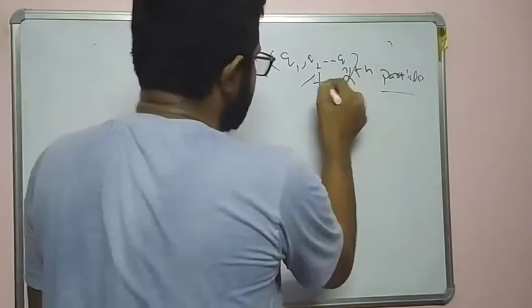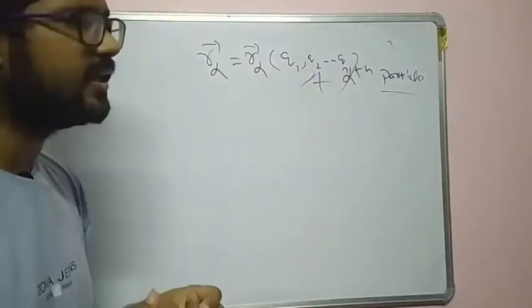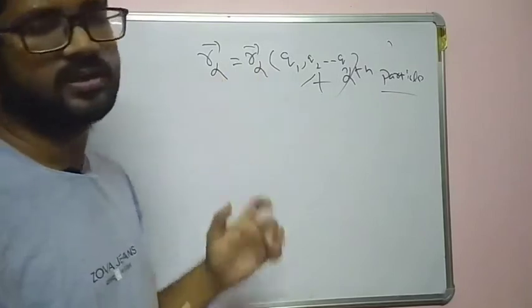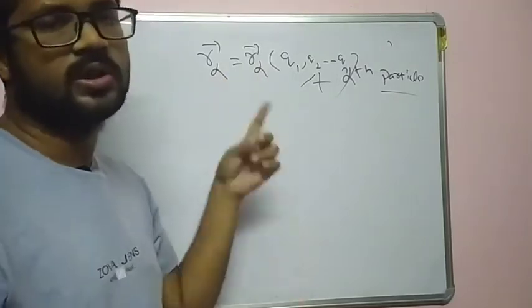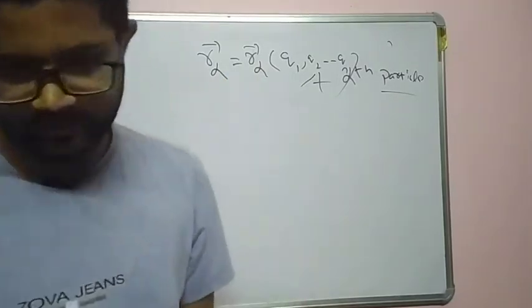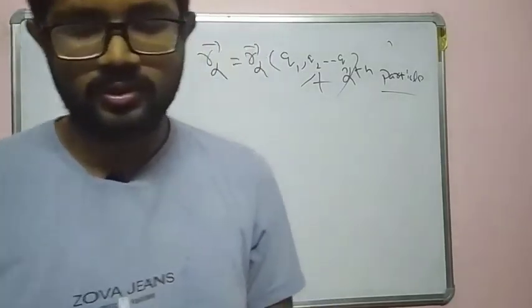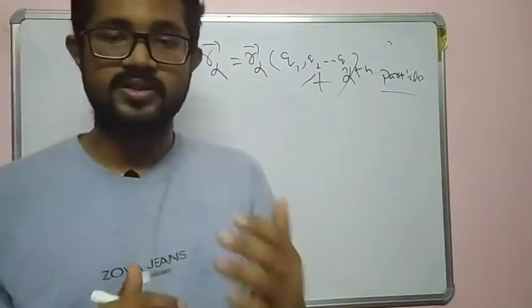And if you involve time, it is t. So this is the position vector of the first particle. For the first particle it is 1, second particle it is 2, third particle it is 3. You know it very well. So here what we are going to do is find the generalized coordinates.